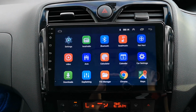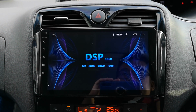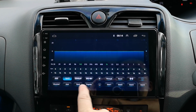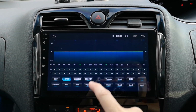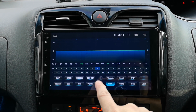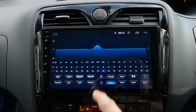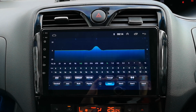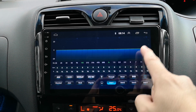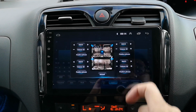Okay, the 2+32 has a built-in DSP function setting. DSP setting. So you can choose a preset volume, or you can do it yourself. You want to click for the user. Or reset. This is time alignment. So you can adjust your time alignment.